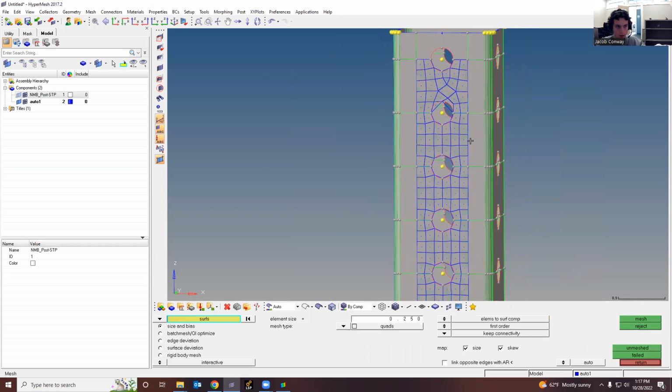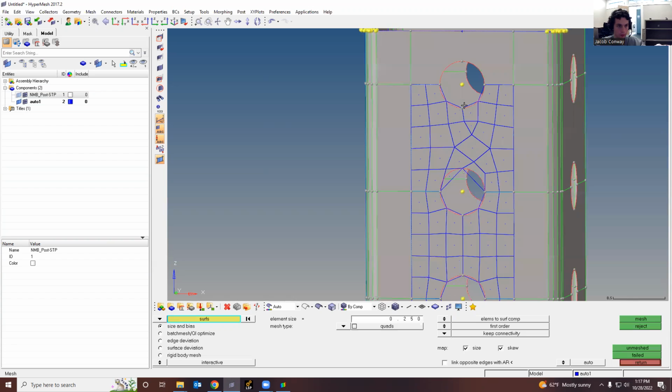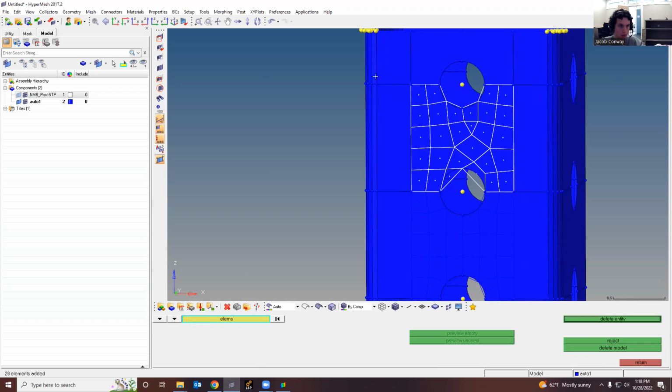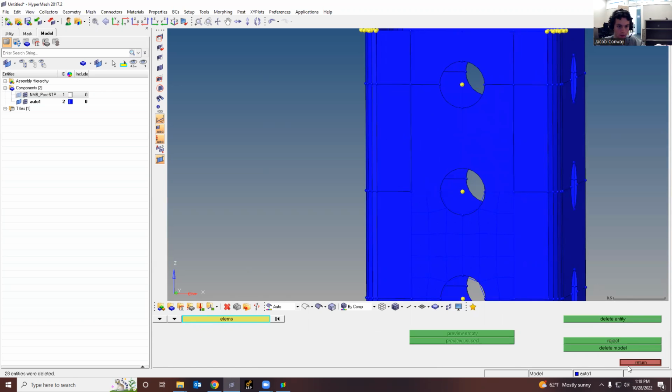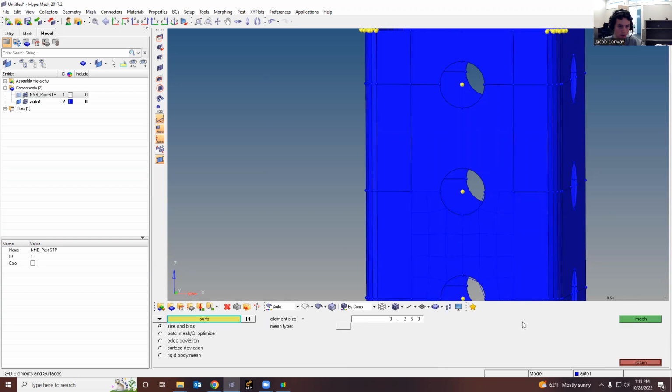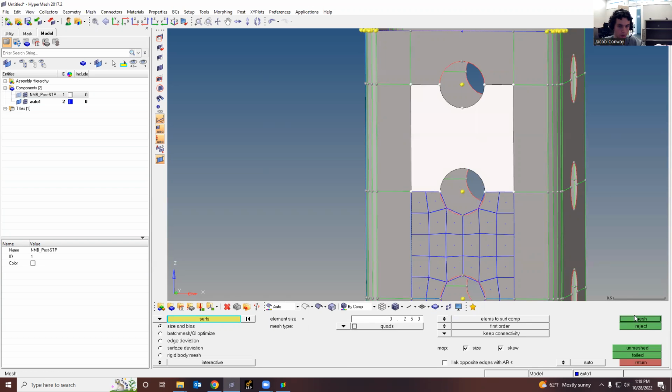So I guess I can turn this into a little troubleshooting lesson. Oof, I should have actually kept that open. So I'm going to just delete these elements. Delete these elements, go back. Oops, I don't know what I did there. Auto mesh, select this surface.